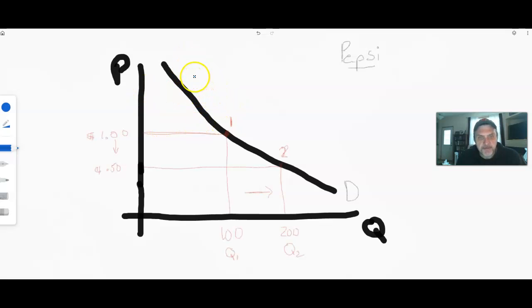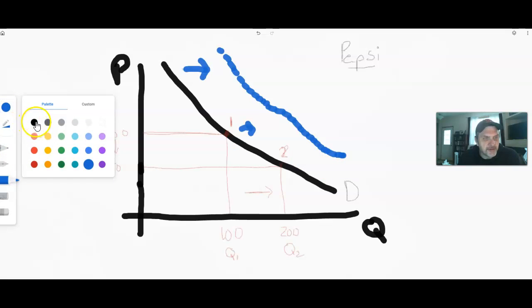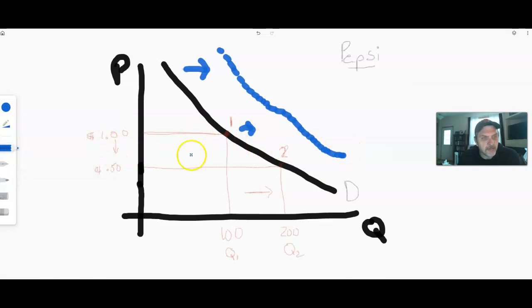So what that means is something other than the price changed, right? The price is still $1. We're going to start back over with $1. But what that means now is that we have a change in demand. So we have an entire shift of the curve that's going to take place. Okay? And we always signify an increase in demand as a curve shift to the right. And if I can get a different pencil here, this is going to be labeled now as D2. Okay? So this is my curve shift to the right.